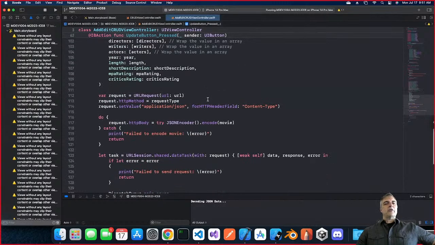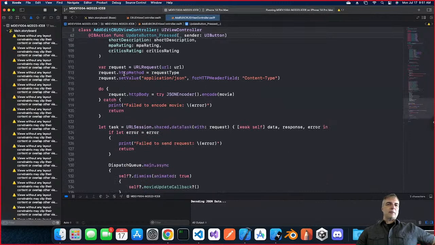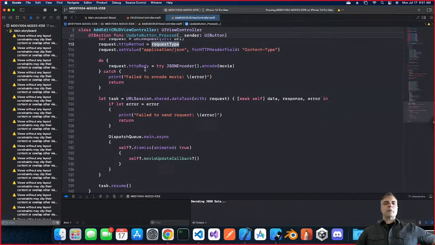Next. Here's the request. We make a new URL request with whatever method request type that we use. If we're adding, we use a post. If we're editing, we use a put. That's what this does here. And then we're going to set the value as application JSON. And here we're going to use the request body. We're saying the request body itself is equal to the JSON encoder type.